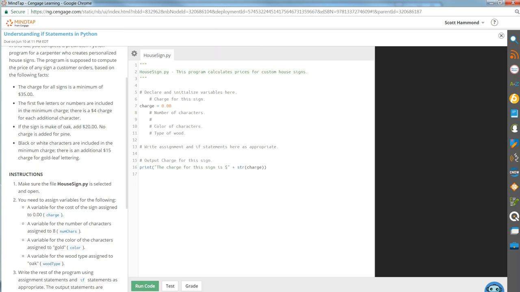So we'll come down for the number of characters. For that one, we're going to use the variable numchars, and for the next one it will be color, and the type of wood will be wood type.